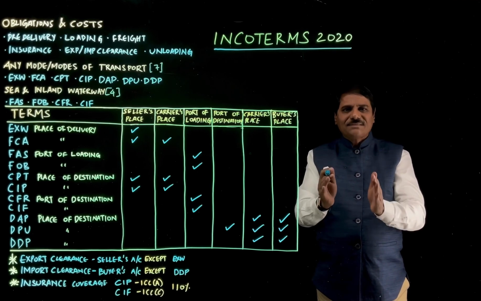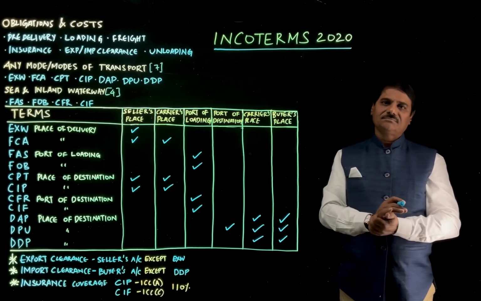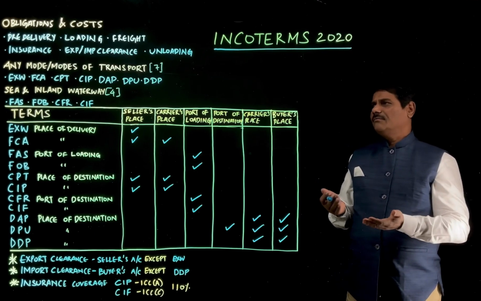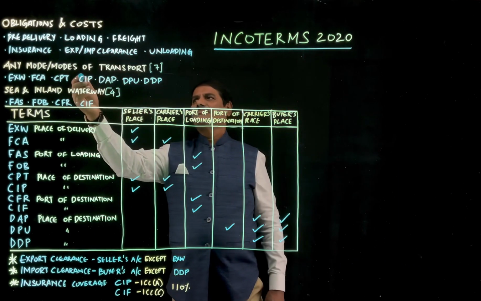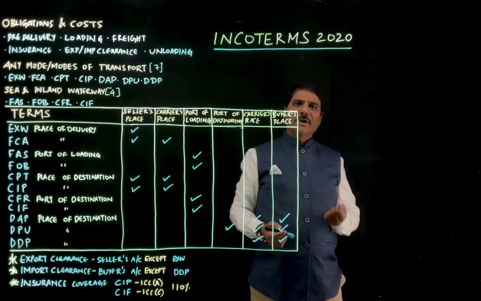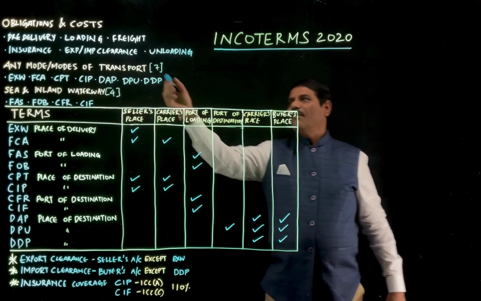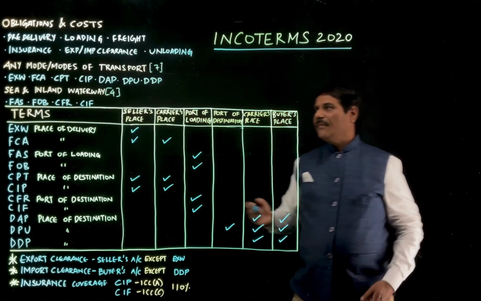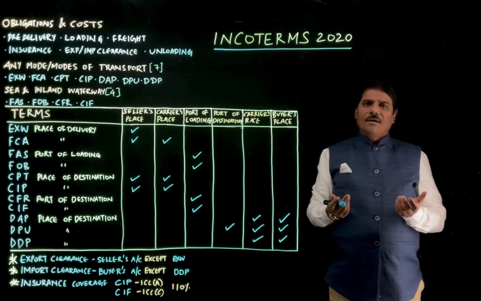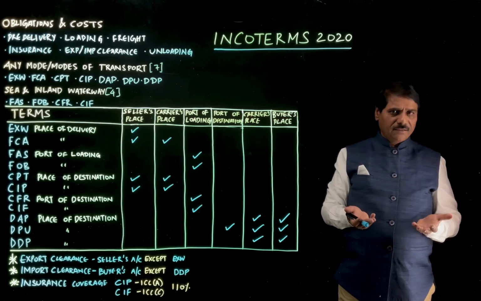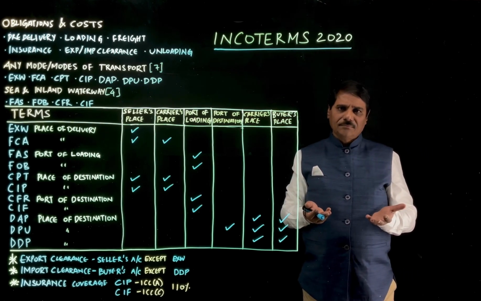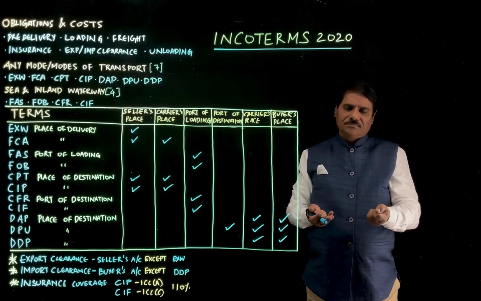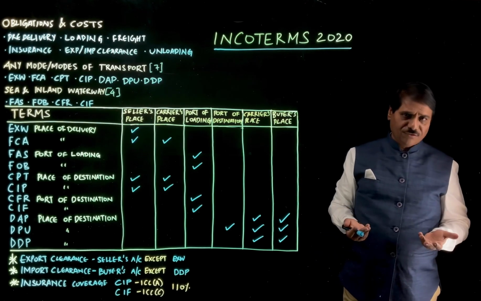So seller's delivery means he is just keeping the stock ready. And thereafter, we have discussed a lot of other charges. Loading charges, we said the buyer only has to come with the labor. Freight, that is transportation charges, the buyer only has to pay. And insurance, if required, the buyer will take it. It is up to the buyer, because the buyer is taking the responsibility and the risk. Whether he wants to take the insurance, he can take the insurance.